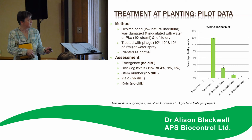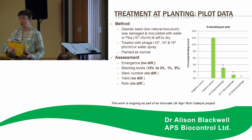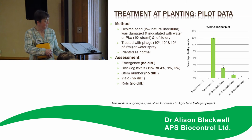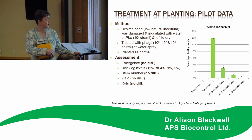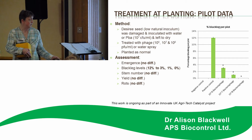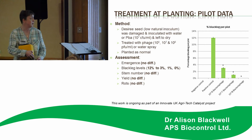In this case, we took some Desiree seed, we bashed it around, we inoculated it with Pectobacterium, we then treated it with Bacteriophage, planted it, and this was one of our trials with the degree of blackleg developing in the field. So we've got about 12% in our control untreated seed, and significant reductions with increasing concentrations of bacteriophage. So that's quite encouraging that we might be able to actually reduce rot development in the field. And as I say, this is ongoing as part of our TSB project at the minute.